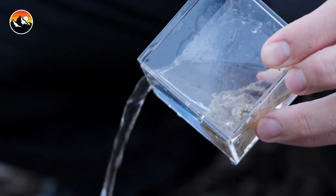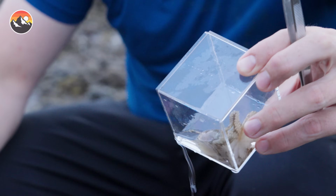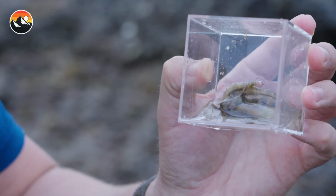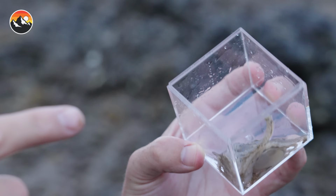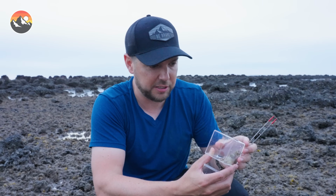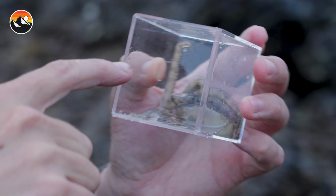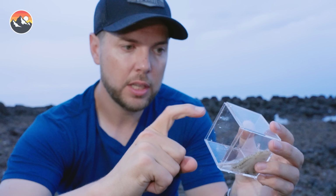Look at that. The octopus is trying to mimic the color of the cube. Rest assured, this is just a camouflage tactic. They are masters at this. That octopus is still very much able to pounce and bite. They can spend extended periods out of water. All right, so just so you guys know, if this blue ring does snare me, we're going to the hospital. On 3. 1, 2, 3.